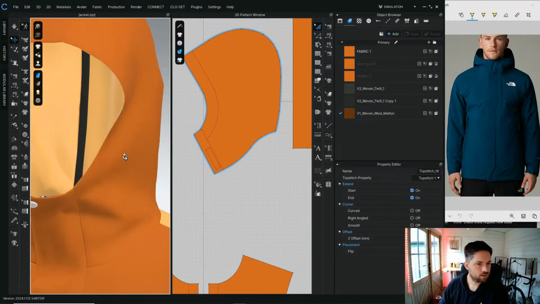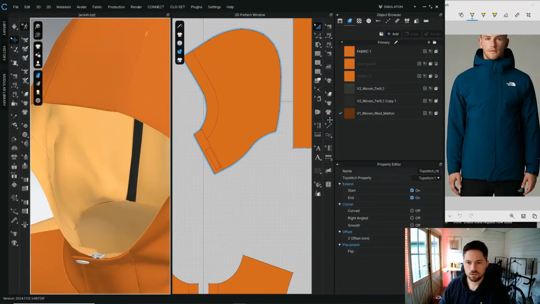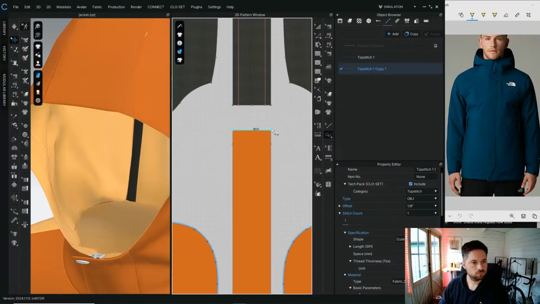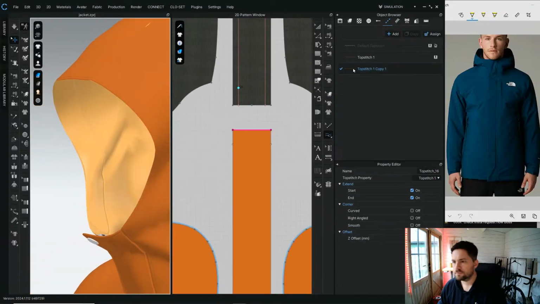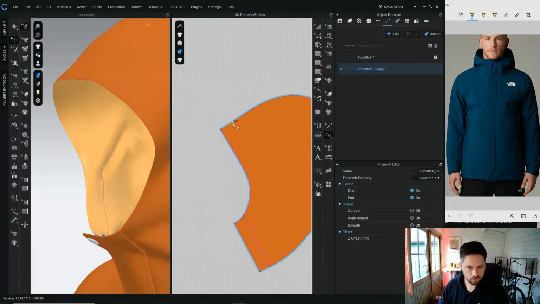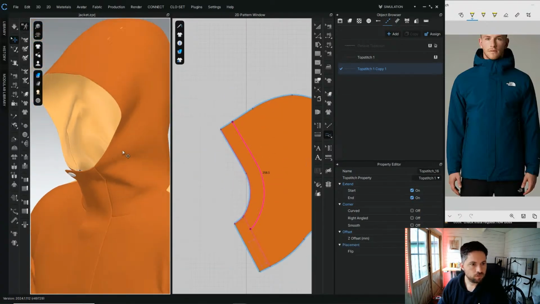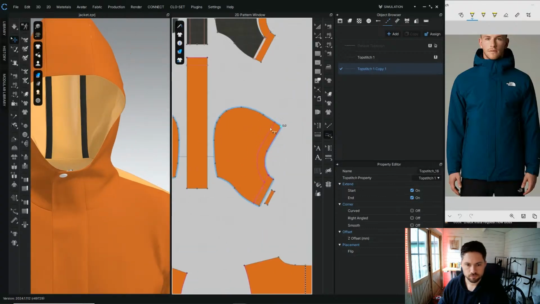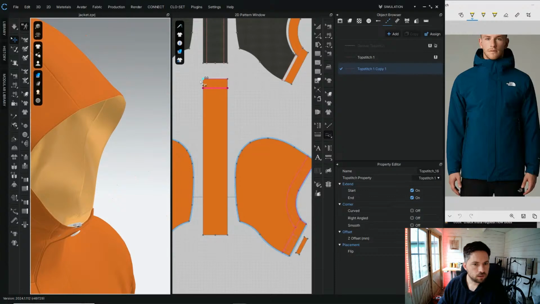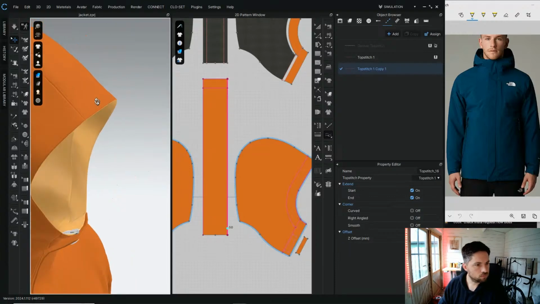All right, that's that. Let's do the top of the hood. Like that. I'm gonna do this line here as well for the stitching, and then this one here, like that.